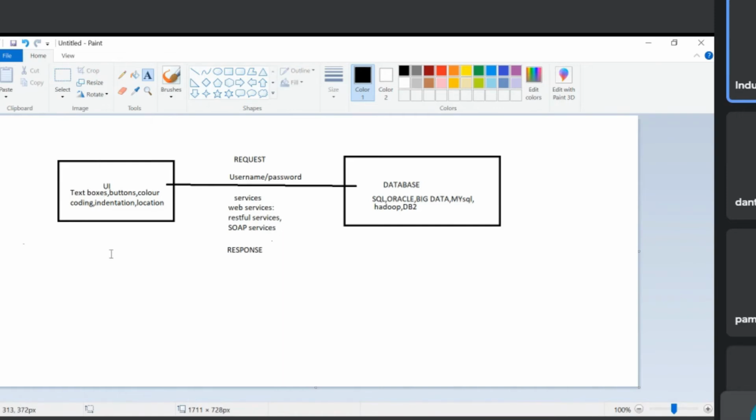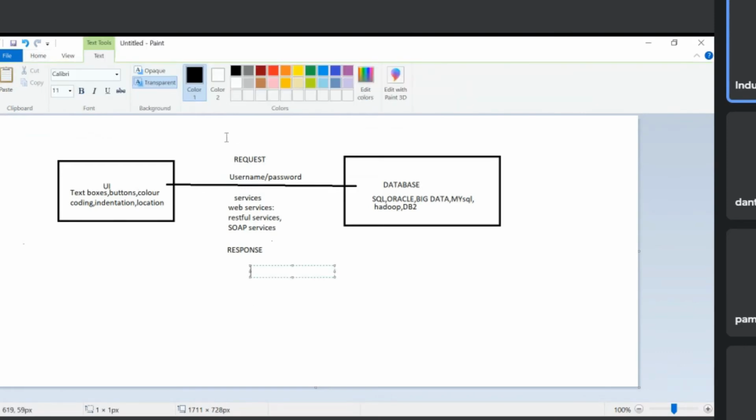Now, till here you are clear, that is the first part. The second part is API services testing, web services testing. So we have different testers: manual testers with functional testing, then services, where web services means API testing, and database means DB testers. So we have three types of testers. You can go into any one or you can know all three. If you know all three, you are an expert in functional testing.